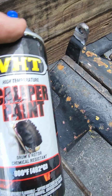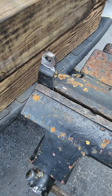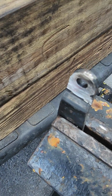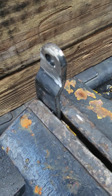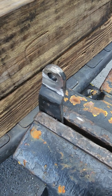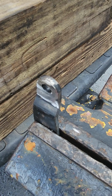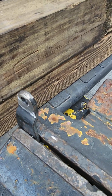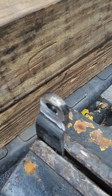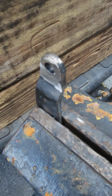I happen to be using caliper paint, 900 degrees Fahrenheit. What additionally I found out today from the Dictator was that there is also a shield which you can get from simple-engineering.com, which is Mike Morrow, and that heat shield is supposed to protect the plastic that's very close to it. It's such a bad design flaw, if you will. The catalytic converter is right there unless you're running headers, and either way you're well over 1,000 degrees. I really don't know how they made it to production, but it is what it is.